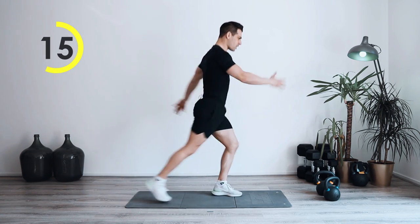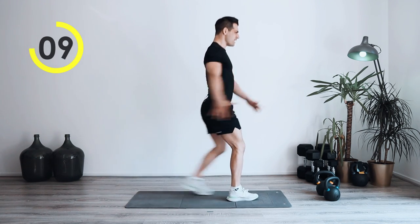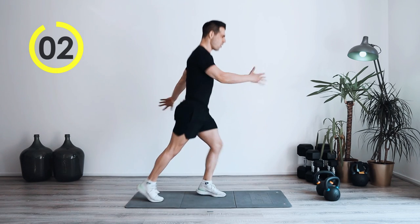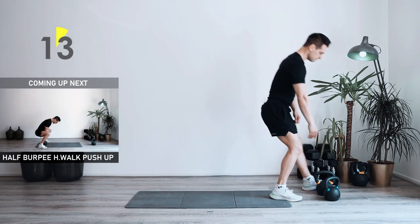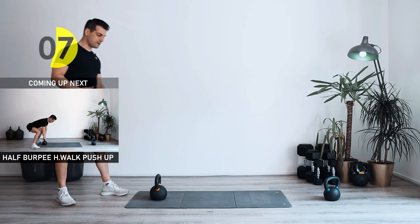1, 2, 3, here we go. 1, 2, 3, in the air. 1, 2, 3, arms straight to the side. 3, bring it up. 1, 2, 3, in the air. 1, 2, 3, touch. 1, 2, 3, touch. Great job. All right, and the next one, kettlebell lean, leaning against the kettlebell, going to half burpees, coming to the front, hand walkout, push-ups.